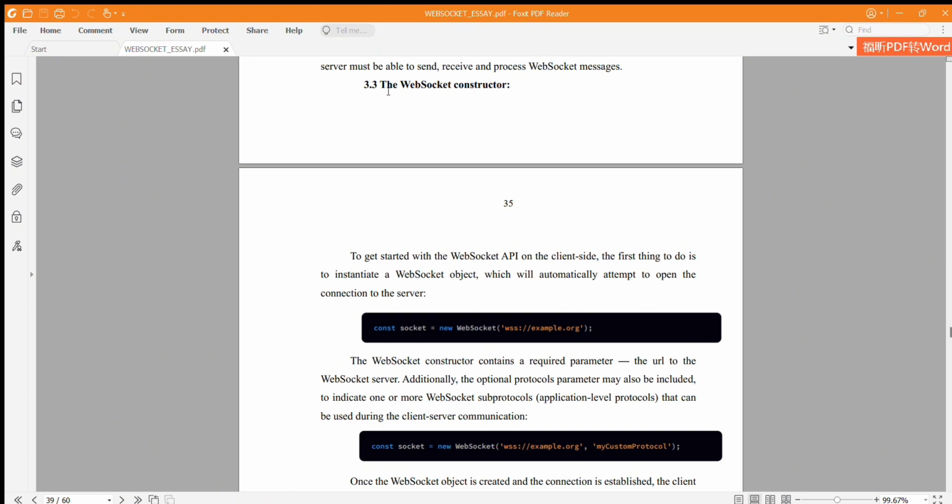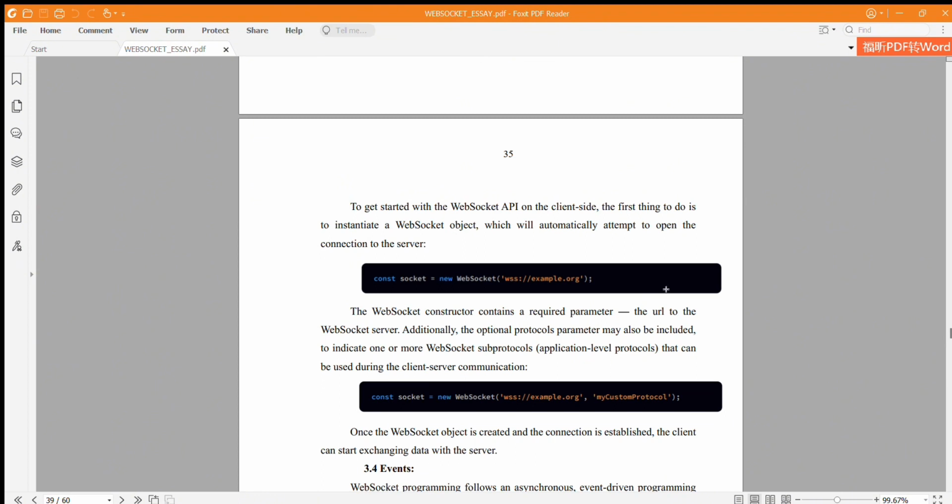Let's move to the WebSocket constructor. To get started with the WebSocket API on the client side, the first thing to do is to instantiate a WebSocket object, which will automatically attempt to open the connection to the server. The WebSocket constructor contains a required parameter, the URL to the WebSocket server.